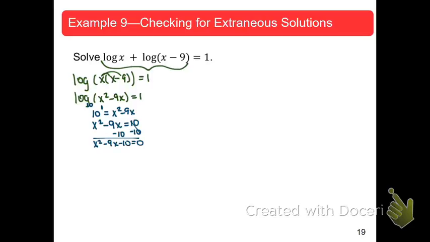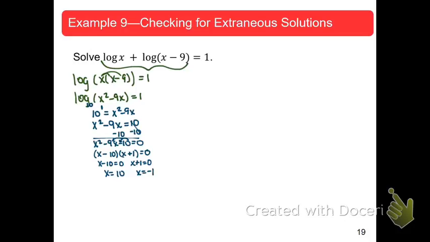And then we can solve this quadratic equation. It is factorable, so I'm going to just go ahead and factor it. You could use the quadratic formula or completing the square, whichever way you want to. So we get x and x. Well, what multiplies to 10 and subtracts to 9? Well, 10 and 1. Biggest number first, you can bring down your minus. Negative 10 times what gives me a negative 10? Well, positive 1. Set them both equal to 0 and solve. And so we end up with x equals 10 and x equals negative 1.